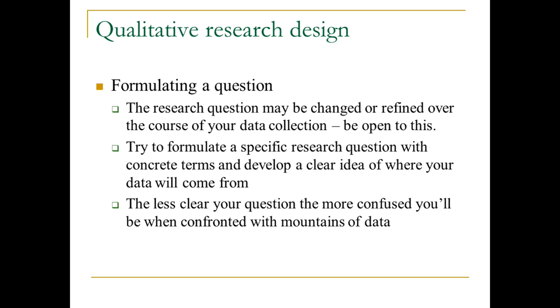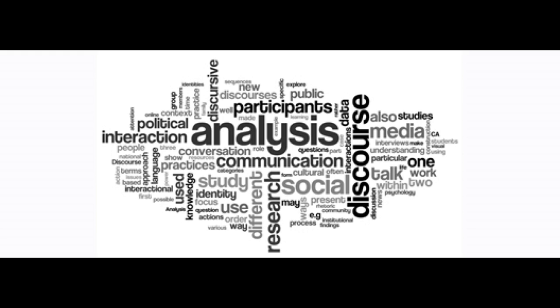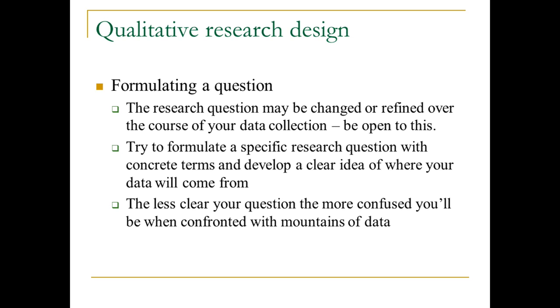Try to formulate a specific research question with concrete terms and develop a very clear idea of where your data will come from. If you have a very vague and undeveloped research question, you'll become more confused when you're confronted with mountains of data. If you have a very specific idea of the concept that you have in mind, then you'll be able to precisely identify it even when it appears, when someone says something in a way that you don't expect, because you have a very precise understanding of the concept that you're dealing with. You'll be able to identify and recognize the potential contribution that person can make to your data.